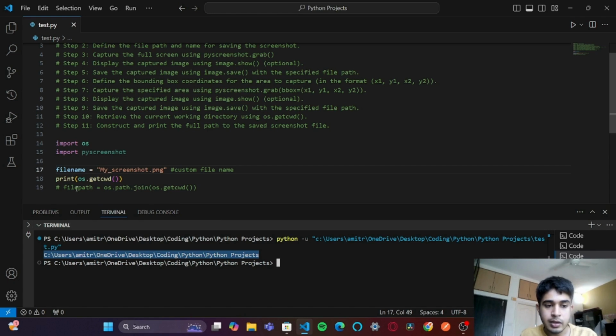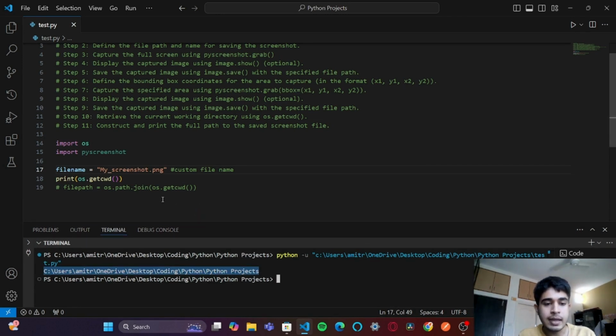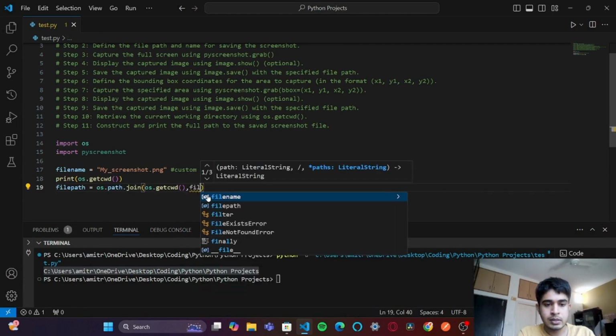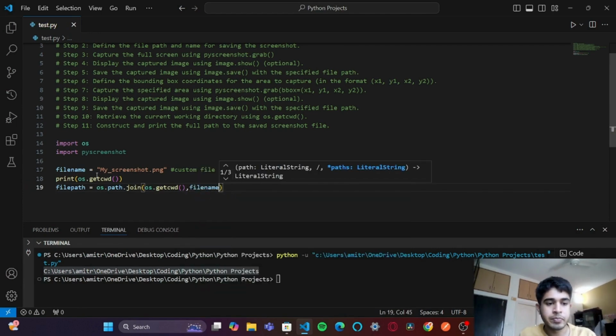And here we are defining the file path, that is, we want my screenshot to be saved in this folder, right? We can give any custom directory we want and we can store it in file path, but for now I will save it here in my current working directory, and I will save it as the file name I've given.